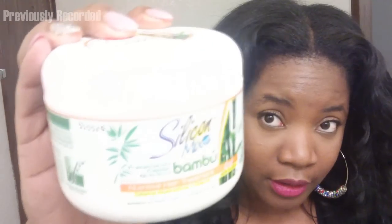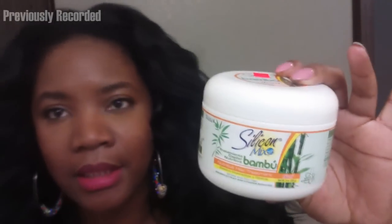Another thing I use to help with tangles is silicone mix. If you guys have not tried it, this is a silicone mix that you can probably get from your local beauty supply store — they have it there all the time — or you can order it from Amazon.com. I will go ahead and wash my hair if I have put a lot of products in it, and then proceed to conditioning with that. I do a conditioning bath because silicone mix is kind of pricey — not really expensive, but it's about $6 for this container and you just get about eight fluid ounces. I'm going to do a video showing you guys how I deep condition my wigs. But this just makes the hair super manageable. I get about a good week of no tangles before I start getting snags in it again. I am loving it — I don't do too much to it. It's really easy, kind of shake it, go, and it's nice, big, and fluffy.